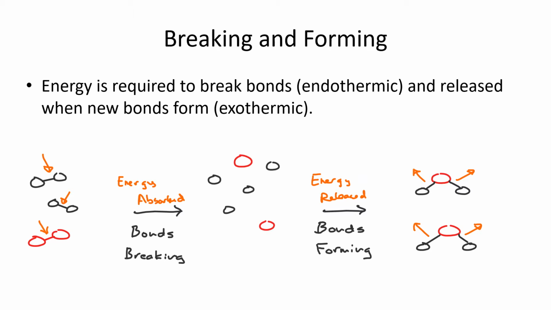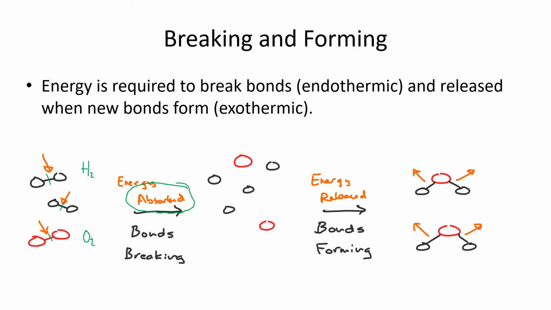So in this graph, you can sort of see a little more of how you can imagine the process working. First of all, you can think of all of the molecules that you start with breaking apart. In this case, we're doing hydrogen and oxygen to make water. So you can think of the hydrogen and the oxygen molecules all being broken apart. And this, of course, is going to require energy. And so that's the energy being absorbed.